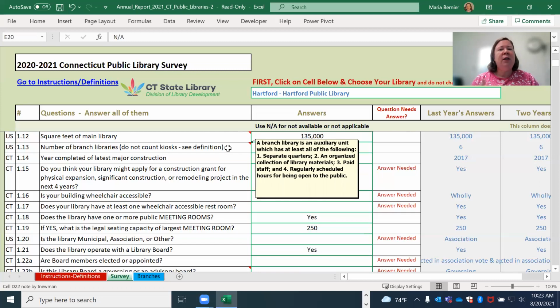So this might be a definition, it might be more details, but these pop-up boxes are right there to help you out right there in the survey. So please do take a look at those. When Tom Newman, my predecessor, put this form together, he was very thorough and he put a lot of information in the pop-up boxes and a lot of information on the instructions and definition sheet with the intent of answering most of the questions that he was getting from directors. So he really tried to anticipate the kind of questions that you guys would ask, and he answered them in the form. So most of the time when people send me questions, the answer is already here.